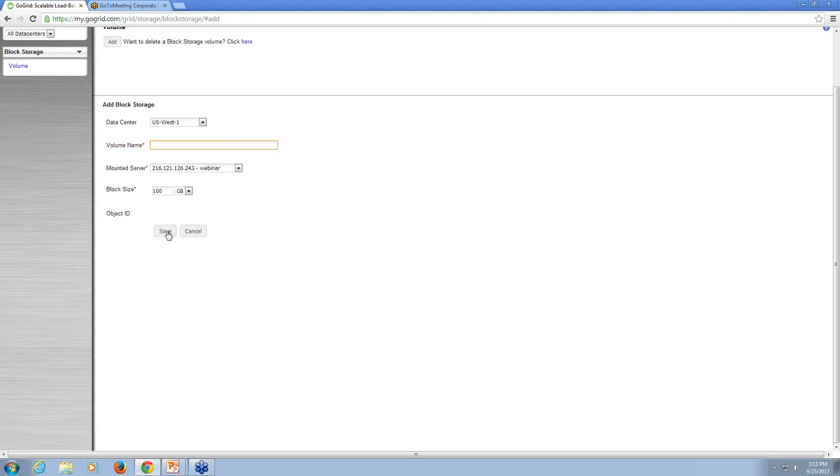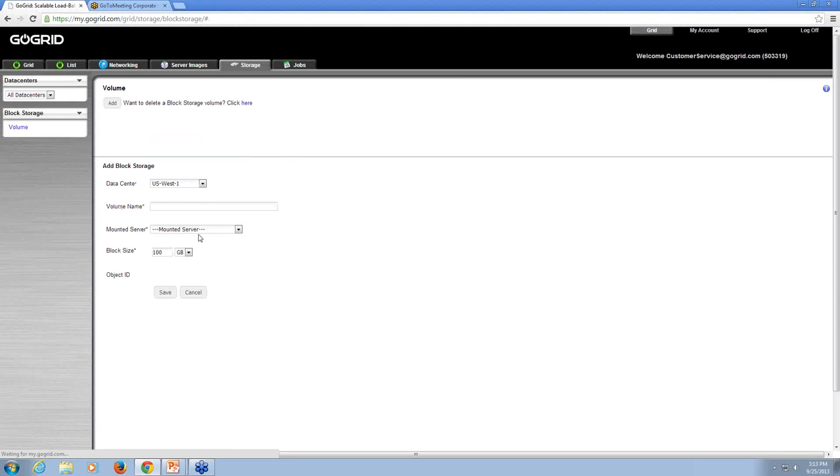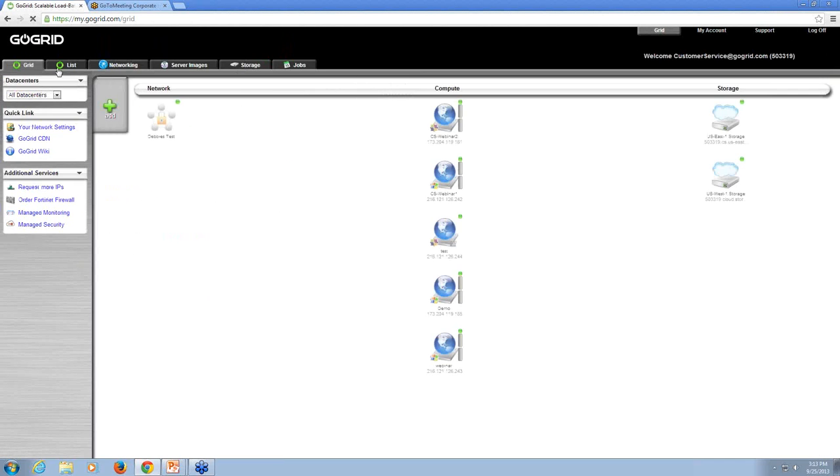Now, when you do this, it's actually going to create a case under your portal. Basically, you'll be able to see that when you look in the cases that you have. There'll be an open case for deployments to issue you a block storage application. And unfortunately, you have to wait until that gets through the proper channels to get it deployed. But you actually would see it in your grid. It would be similar to what you see for cloud storage.